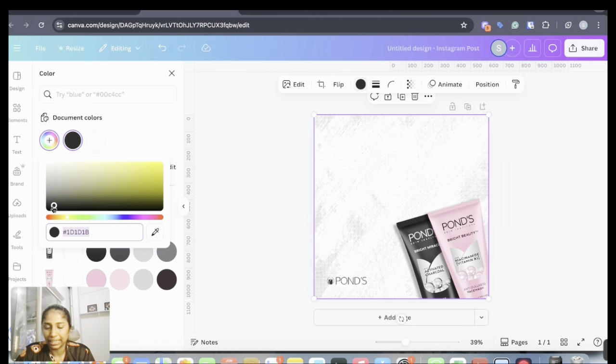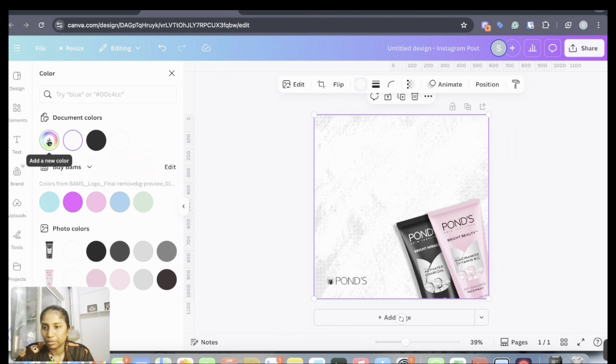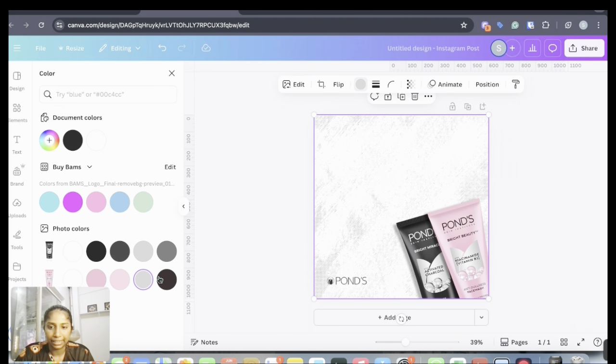If you feel like black is looking quite heavy, you can go towards gray because the gray color is there in Pond's, right? So you can make it gray, lighter gray, a bit darker gray, whatever color suits. I think the lighter one is looking perfect.